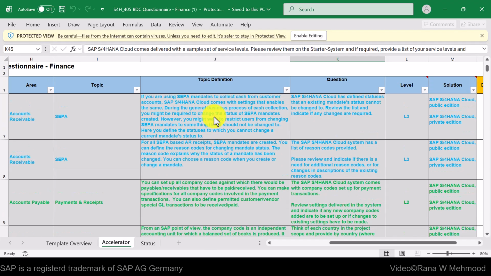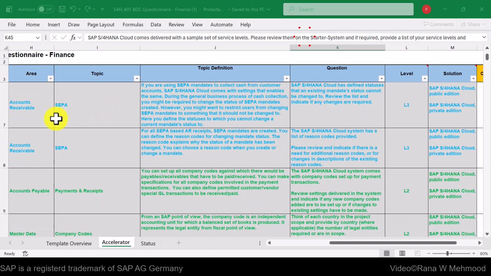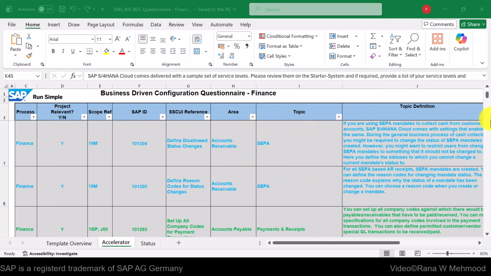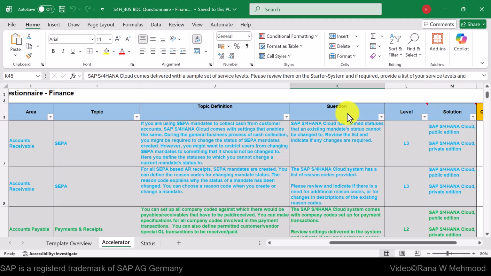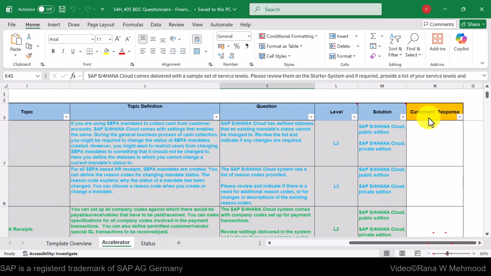So it will download an Excel template, and here you can find the area, topic definition, and if you scroll right, you can view the question level, solution, and here the customer has to write its response against the following question. So that's how you can complete the initial requirements, and then based on the answers obtained from this assessment, consultants need to plan for the next and probably most important phase of the SAP Activate methodology, which is the explore phase.